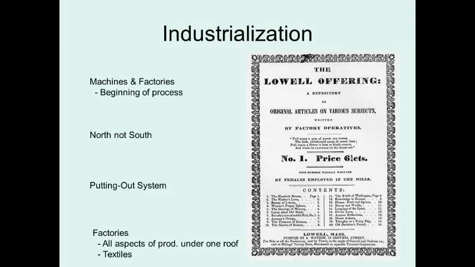With the invention of factories in the 1820s, this changes. Factories brought all aspects of production under one roof. So now everybody who's making shirts are all in the same building making shirts together for every aspect of the production. For cutting the cloth, for sewing on the buttons, for dyeing the shirts, they're all together rather than having to go everywhere to do it. And this is not being done in all industries. The biggest place it gets started is the textile industry. And it's only later when we start to see it expand.